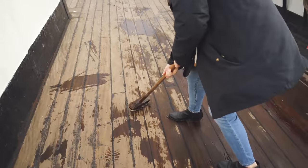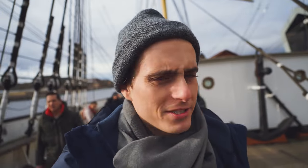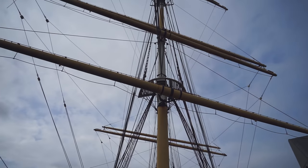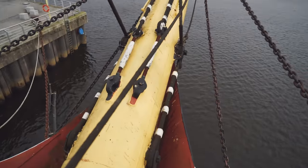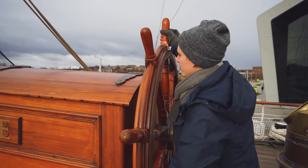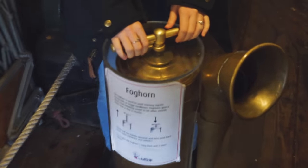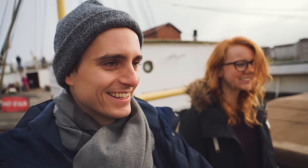It looks a little dirty over here — we missed a spot. These kids are really going to town; this boat's gonna be clean as a whistle! Captain Eric, how's it looking? This wheel is heavy. Oh my god, that terrified me — I was not expecting it. Oh god, never do that again. That was amazing! Who knew this boat would be so much fun? And it's completely free. But now we're gonna go check out the proper museum over there.